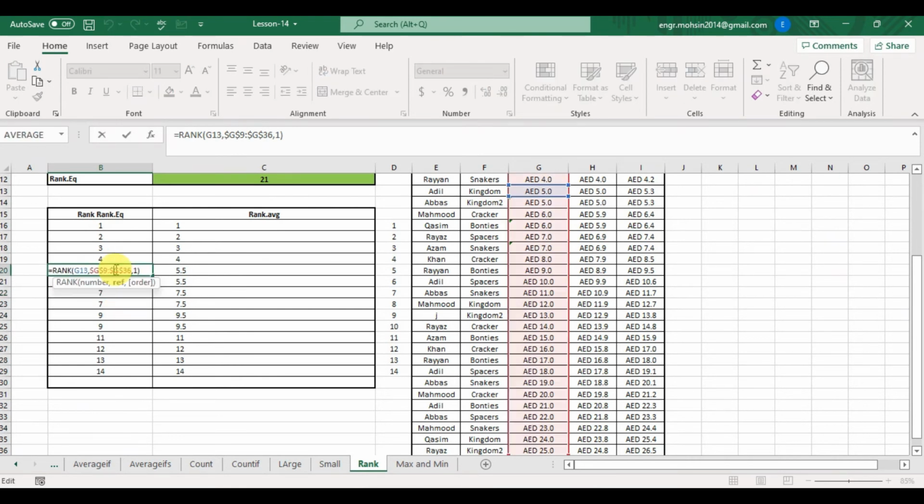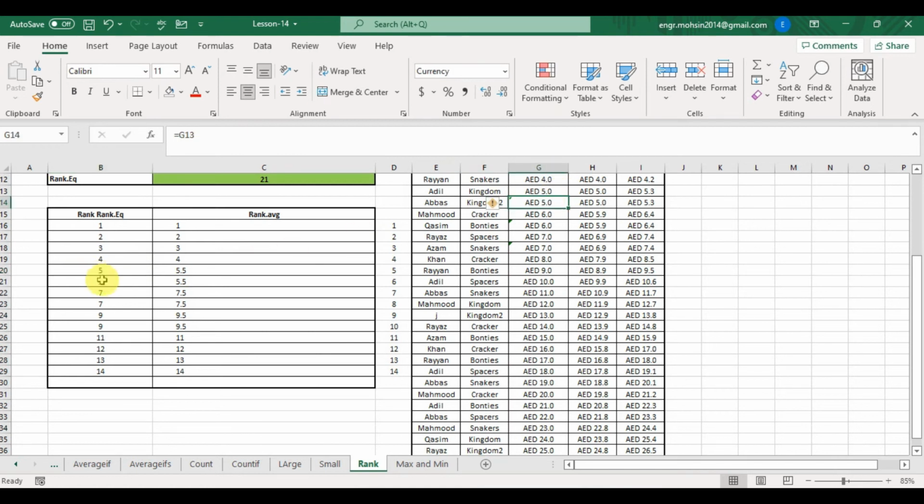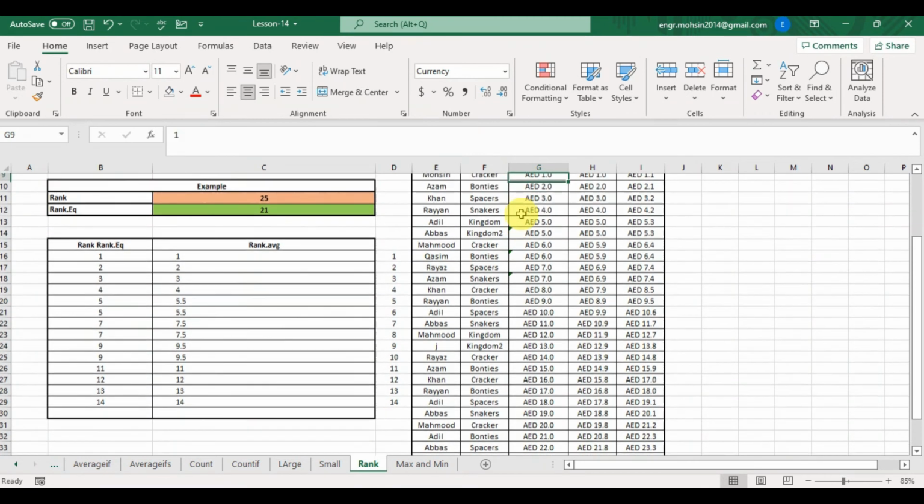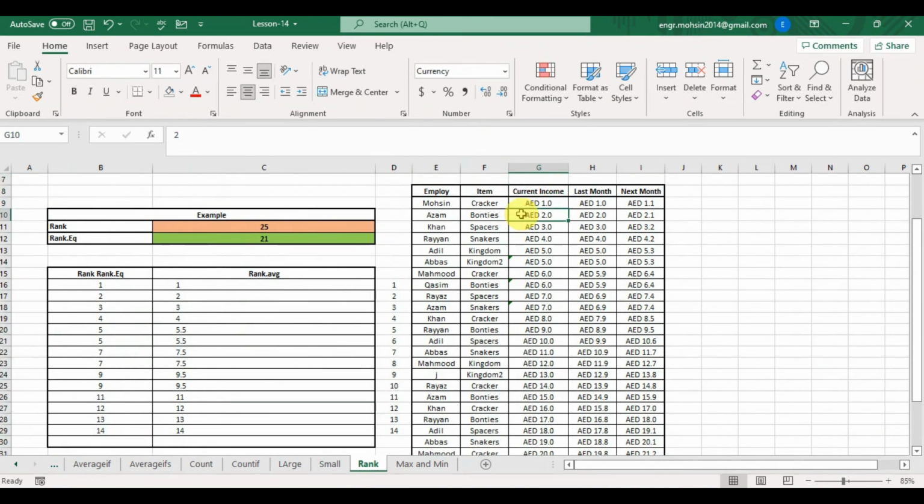The ranking of this 5 is 5 and the ranking of the next 5 is also 5. But if you see here, the ranking of 6 is 7. Why is it 7? Because if you start from here, 1 2 3 4 5, and reach here 5, we have two repeated 5s in the range. So the rank function will give us the ranking of both these numbers as 5 and 5.